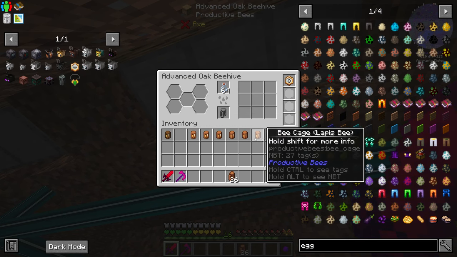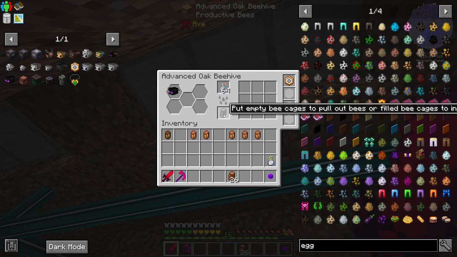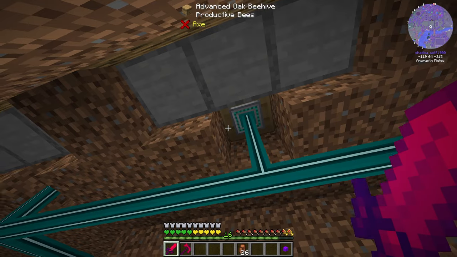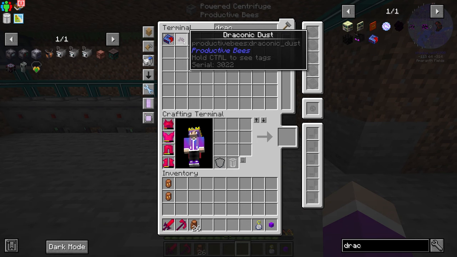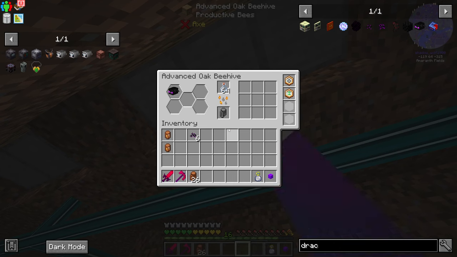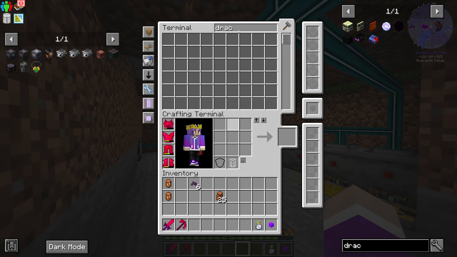So I think I'm actually using the draconic bee. No, I'm not. Draconic in. And now he's inserted in. So now we just need to wait for him to produce us some comb. And sometime later, we finally got ourselves some draconic dust. So how do we get the draconic bee out of the hive now? Can I just put that in here and it'll just pull him out? Oh yeah, that is the case.